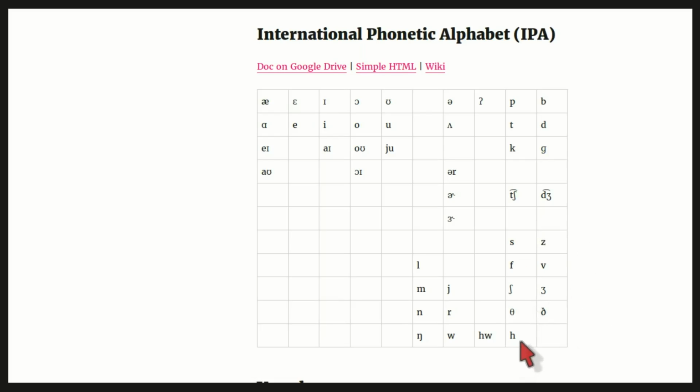The H is combined with the W sound to make a WH sound. This is what we use in most of our WH words, such as what, when, why, where. If we pronounce it this way, then all the WH words like those have the same sound. But if we're lazy, it's what, where, why, when, who. And that difference is confusing. But if you see the WH as being pronounced this way, it will always make sense. What, where, why, when, who.